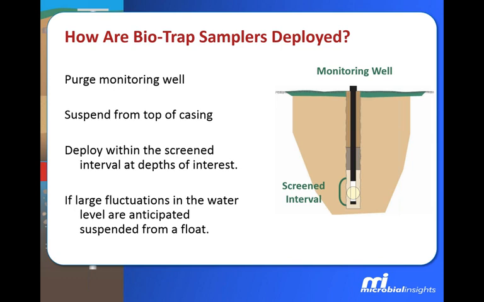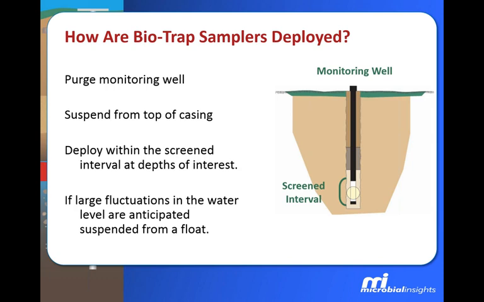How are these biotraps going to be deployed? Well, typically, as I said, the most common environment these are deployed in is a groundwater monitoring well. A typical deployment would start with purging the monitoring well, and then you would suspend the biotrap or the in situ microcosm from the top of the casing, and typically you're going to deploy that biotrap in the center of the screened interval. Or if there's a particular vertical interval that you're interested in, of course you can position the biotrap in that specific position as well.